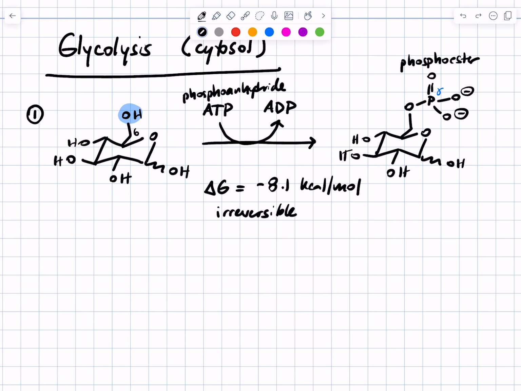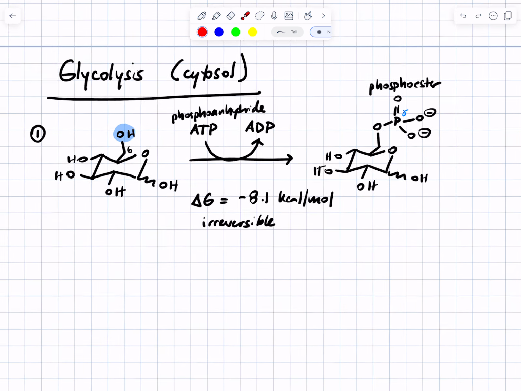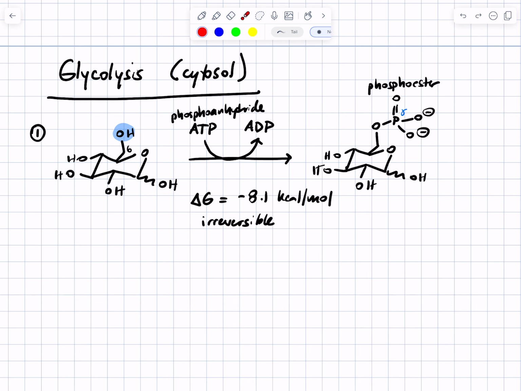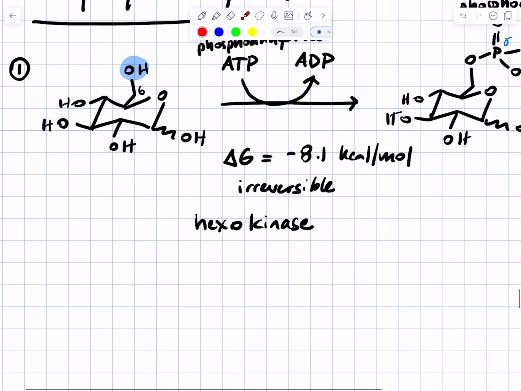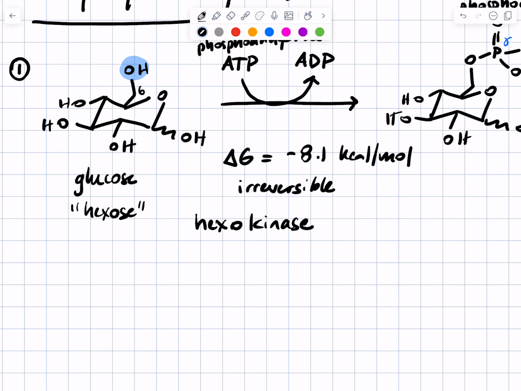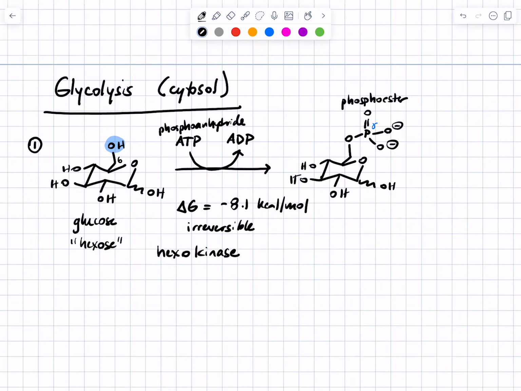Nature will regulate the enzymes so that this can slow down when your body doesn't need it. What kind of enzyme is it that does this reaction, transfers a gamma group? What class of enzyme? Kinase, that's the name for things that transfer gamma phosphates from ATP. Very good. And the enzyme name is hexokinase because it transfers a phosphate group to a hexose sugar. Glucose is an example of a hexose because it has 6 carbons and it is a carbohydrate.